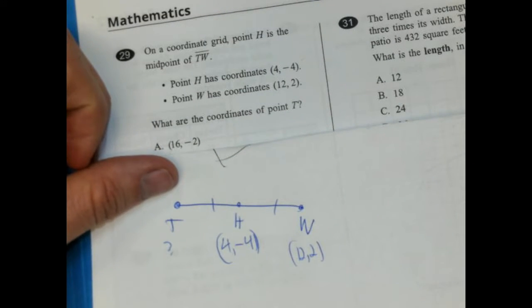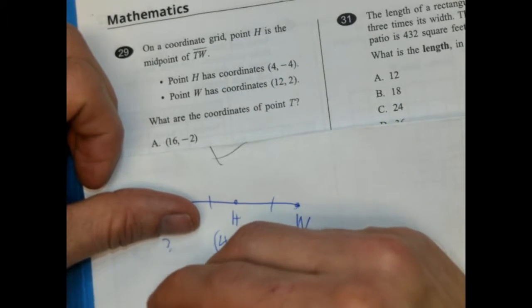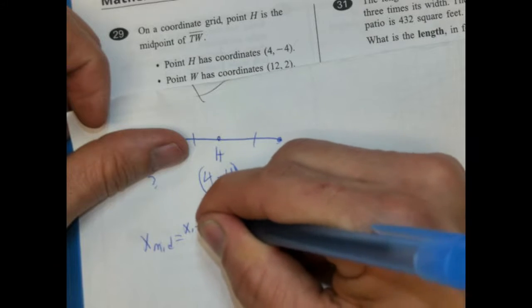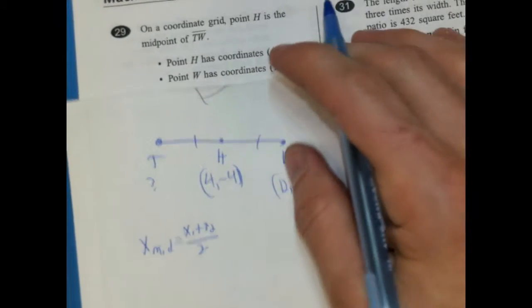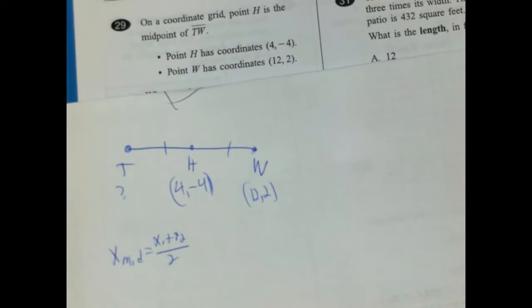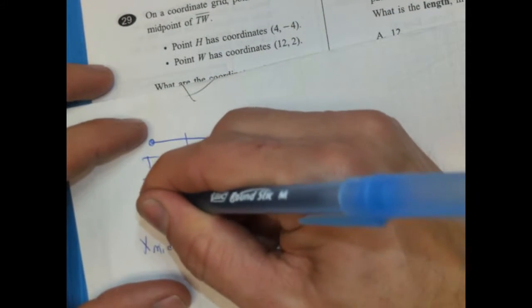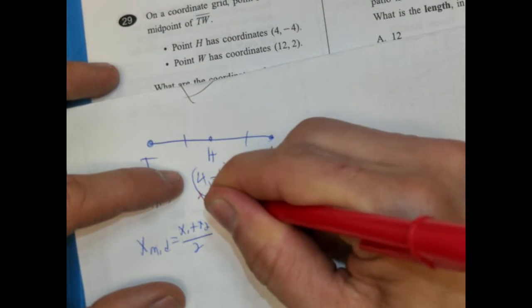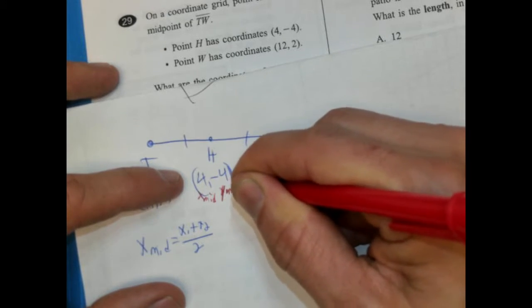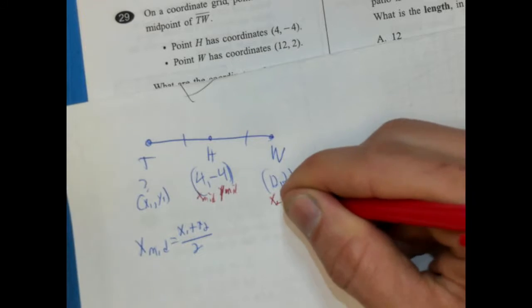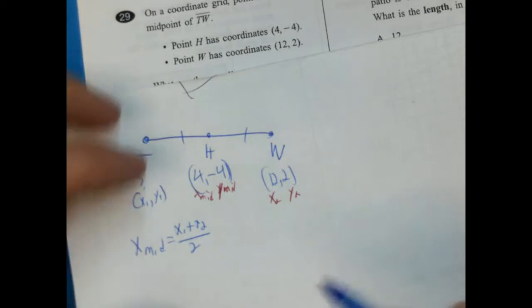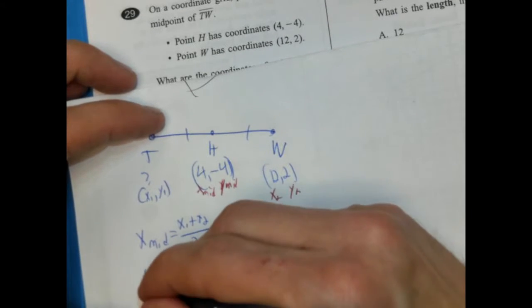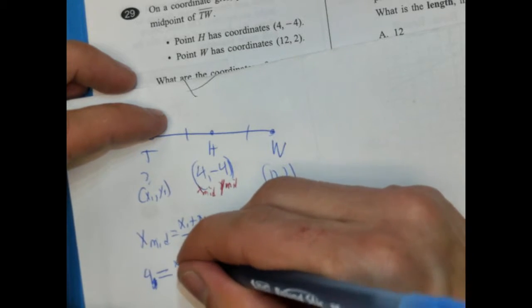We're going to use our midpoint formula, but in a way that's a little different. The x value of the midpoint, x sub mid, is equal to x1 plus x2 over 2. We have the midpoint and we're just missing one of the x's. So we're going to call this x1 and y1, this x sub mid and y sub mid, and this x2, y2. Let's plug these in. x sub mid is 4 equals x sub 1, which we don't know, and x sub 2 is 12, over 2.